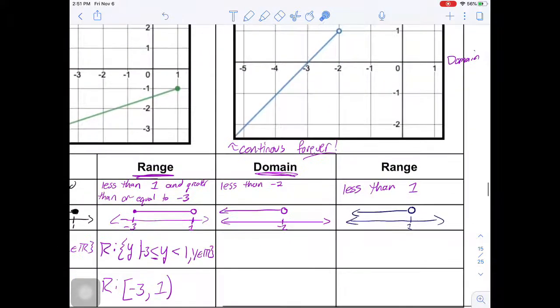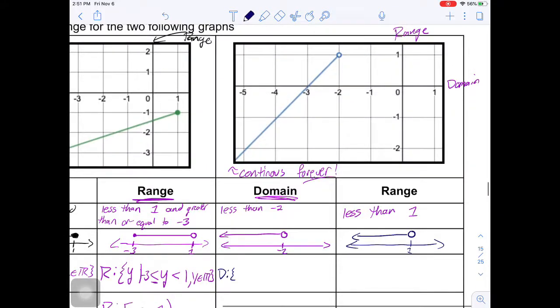Now we're going to do set builder notation. So this is the new stuff. So my set builder notation, my domain, I'm going to represent, okay, I'm talking about my domain and I'm going to open up my set. Okay, since these aren't labeled, I can assume that my domain is X. So X such that, and what can X be? Well, we just said X can be less than -2. We're not going to equal it. So X will be less than -2. Now when X does end up being a number, what type of number? Well, X can be any real number, because as you can see, we have continuous data here. So X includes any real number. And there is your domain represented.